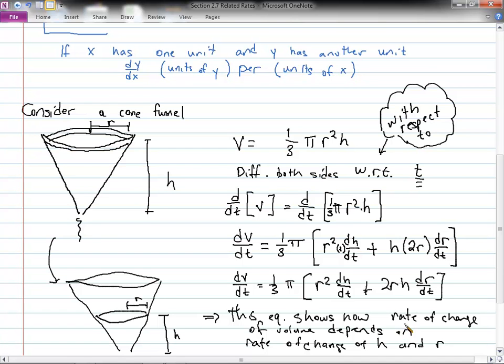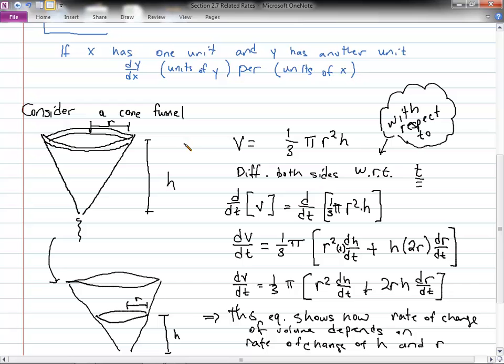Okay? So what these types of questions will look like is you will be asked to find the rate of change for a particular variable, and you will be given enough information about what the other variables are and the other rates are at that time. So for example, I might have said, okay, when the radius reaches 2 and the height reaches 2, and we know that the height is changing at this rate and the radius is changing at this rate, how fast is the volume changing? With all of that, I told you enough information to fill in the right-hand side and calculate it. Okay? So in general, what these problems will look like is you'll be given a scenario.